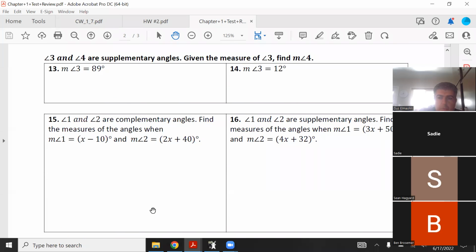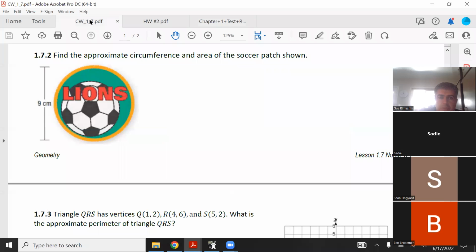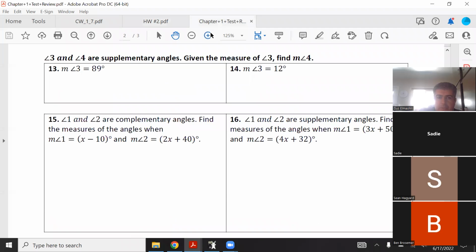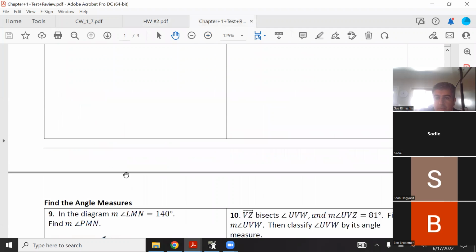And so homework will be 3 things. It will be watching a video where I discuss the 1.7 classwork. Then it'll be completing this homework worksheet here, which is all in the packets that I gave you yesterday, but I'll upload it anyway. This is on the perimeter and area and circumference. And then the third thing is working through this practice test or test review for chapter 1.